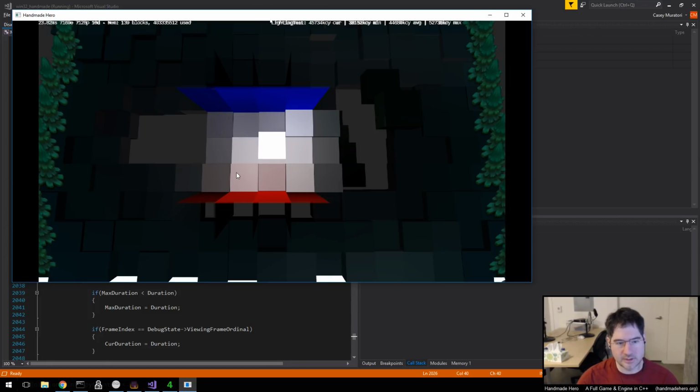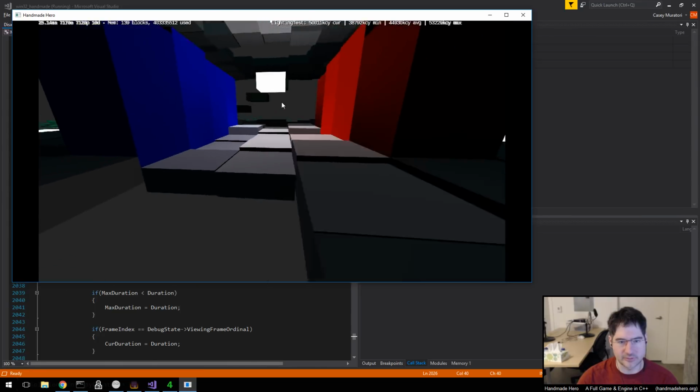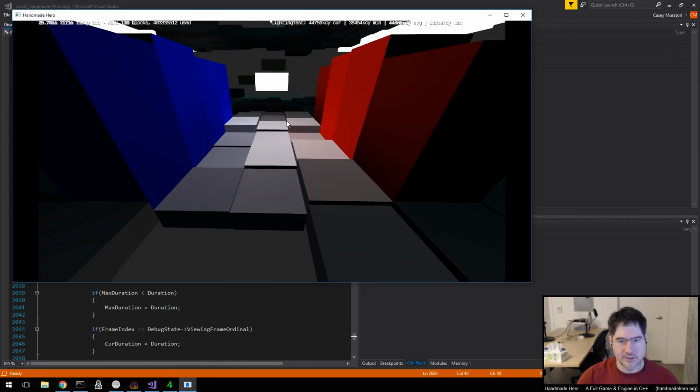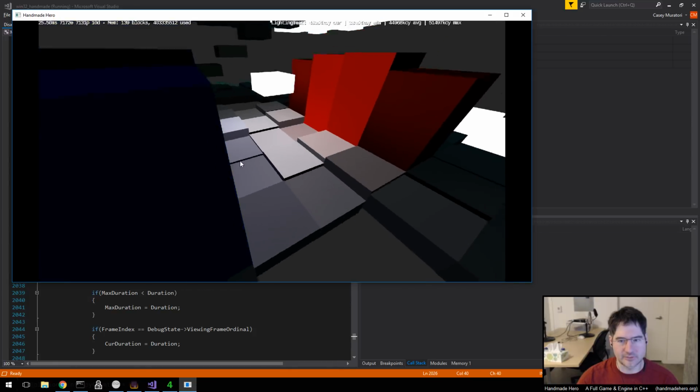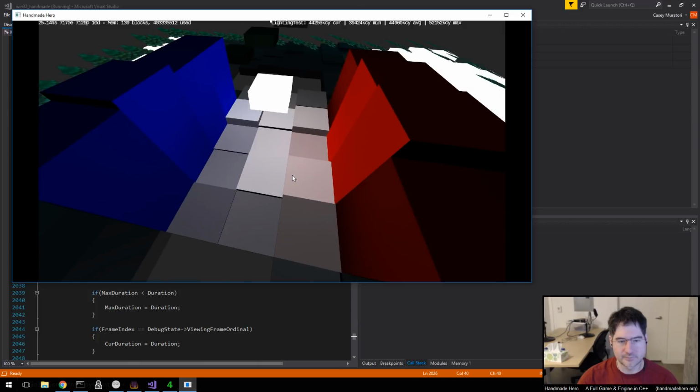So that is what it looks like if we just let the lighting solution converge to whatever it's going to converge to. So after a very large number of samples, this is what it would look like, right?